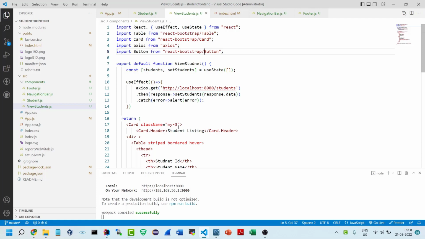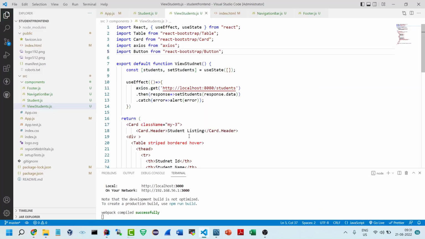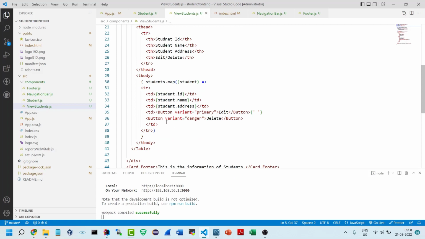For this functionality I have to write a code specific to this command button. That's why I'll move to the button, and inside the button I'll be writing an event, that is onClick.